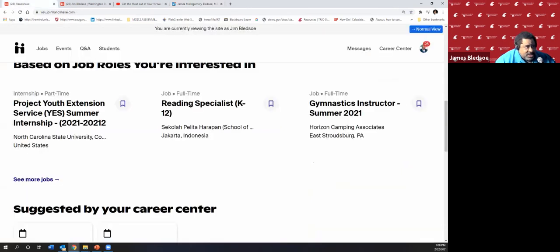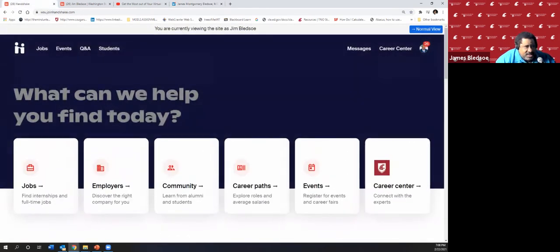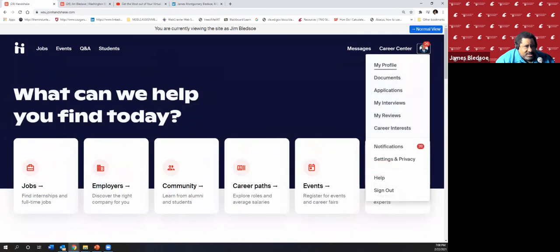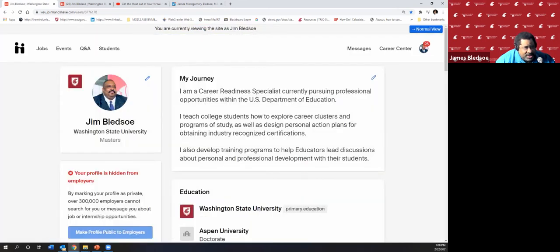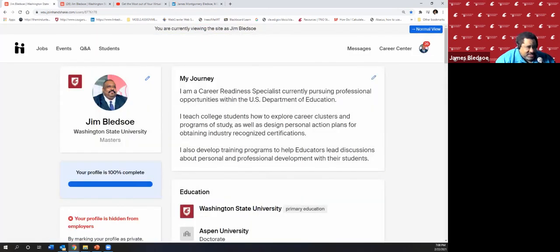But the same is true. Let me get back to Handshake. You've got to use that profile page so that when you do connect with employers, they're coming back to see what you're all about and what you're looking for. So you want to use it strategically that way. If you're just looking for internships, then say that. If you're looking for full-time work and you're graduating in a few months, then you need to say that. But that's the way I would go.